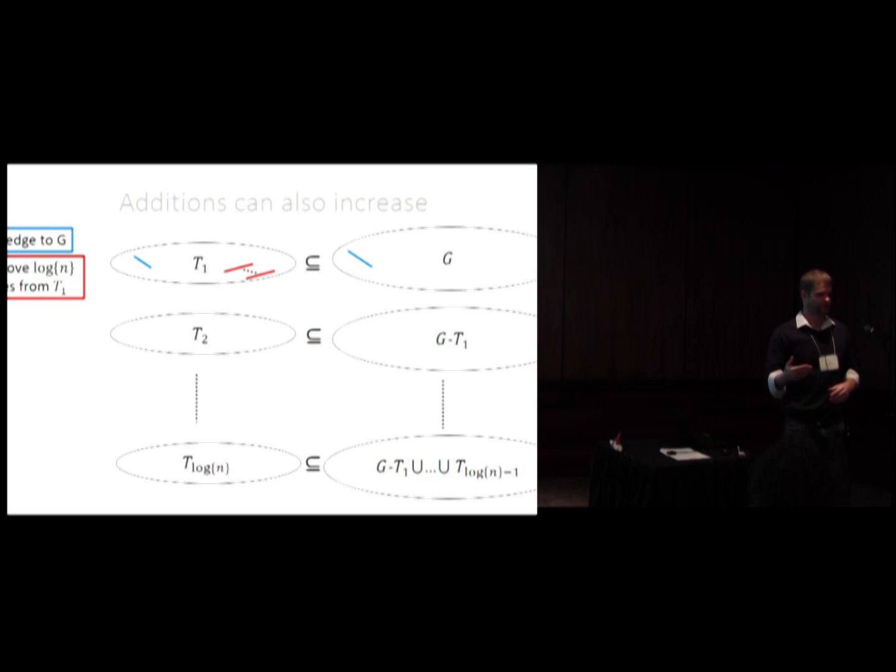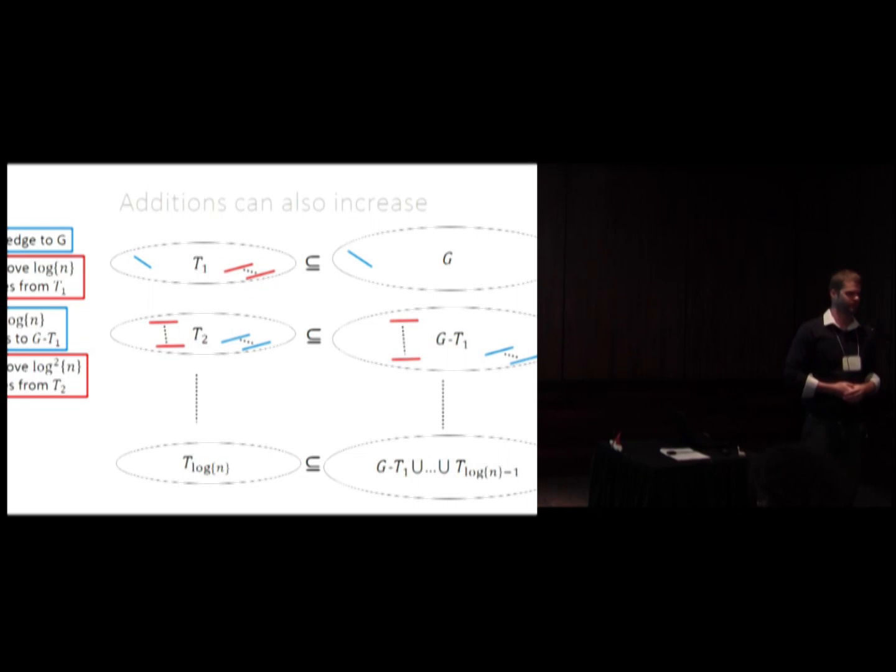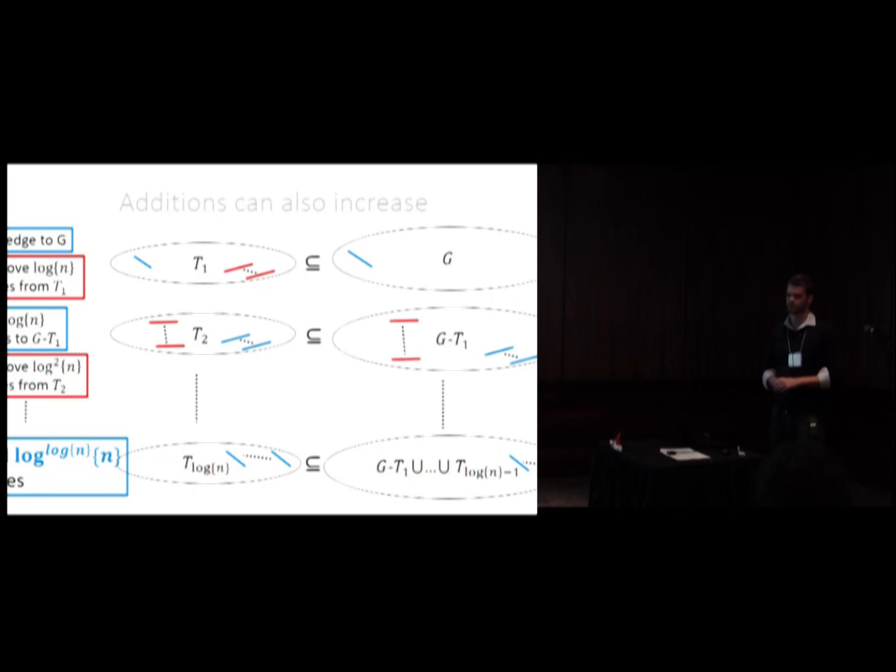It could be log n edges that we're now removing from this spanner, which of course implies that we're going to add those edges to G minus the spanner. Now those edges could all be very useful for the subsequent spanner. Each one needs log n edges that are now unnecessary, and it removes them. We have log squared edges that we're removing. This process compounds, and we're adding log to the log. So these are essentially the two issues that we now need to deal with for getting our amortized time.